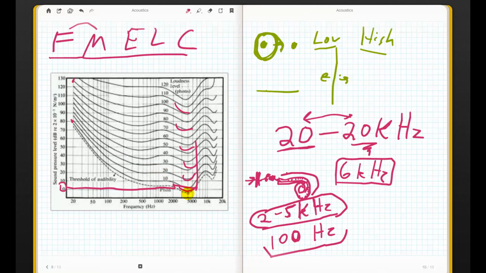So a sound at 4,000 hertz, when we can hear that, the same sound at 20 hertz needs to be 80 decibels louder, and 80 decibels is a lot. We're talking a major difference in terms of sound output. And this is why low frequencies will shake your booty, okay? Because in order for us to hear them, we have to turn them up way, way, way loud. And because the sound is so loud, and we know loudness is the amount of molecule displacement, the further the molecule displaces, the more we are able to feel it. So low frequencies have to be really, really loud in order for us to hear them, and thus the byproduct is that we also feel low frequencies.